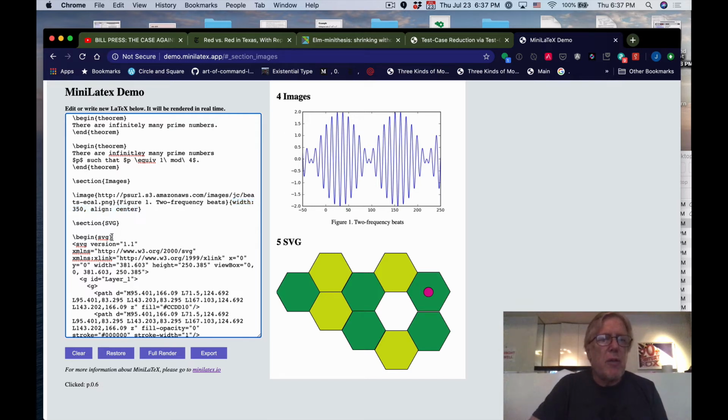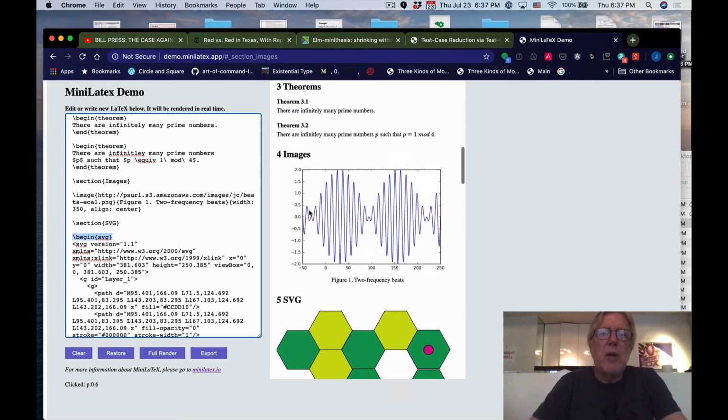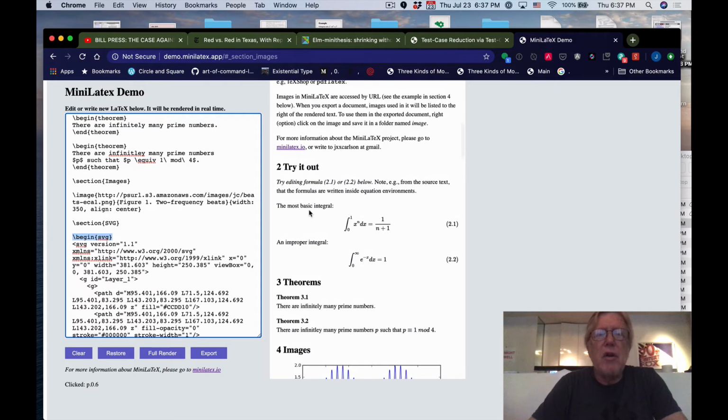Below that, you see something a little bit different. This is an SVG environment. And what you can put inside the SVG environment, inside the begin-end pair, is raw source code for an SVG image. I constructed this image using an SVG editor. You could write the SVG code by hand, produce it algorithmically, whatever. Let's scroll up a little bit to see what else we have here.